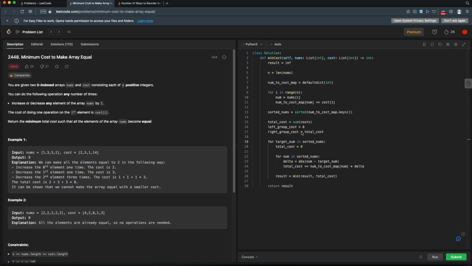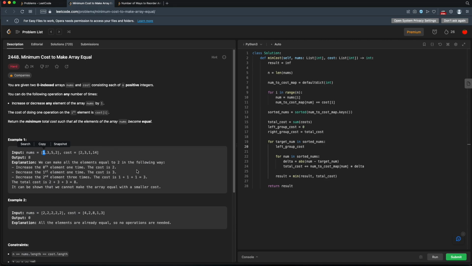When we go through our target values here, we can actually group our target values together. So initially our target num will just be the very first number. So the cost, let's see, I need to change some of my values here. So the cost of the left group here, so the left group cost, now we are including our target number in the left group. So our left group at this point is going to just be 1.